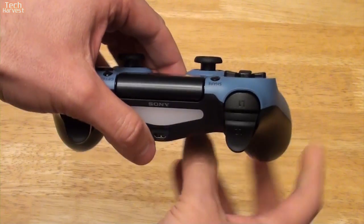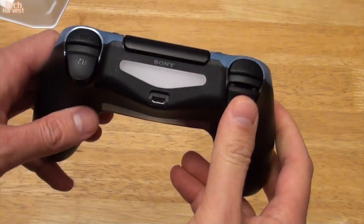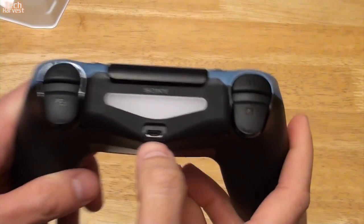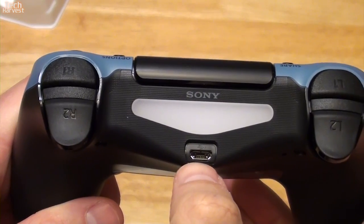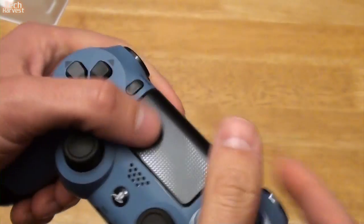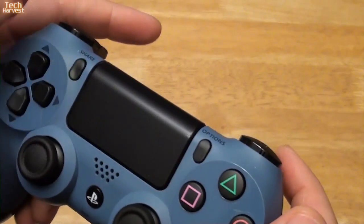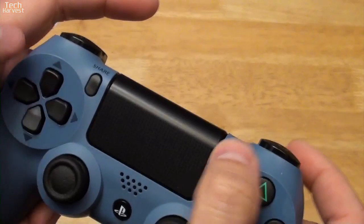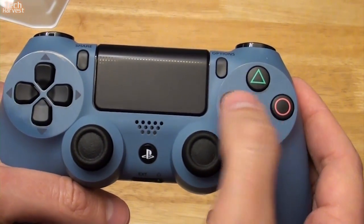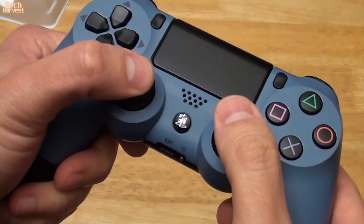But taking a look around the controller here, of course you have your triggers here, you have your bumpers here, you have your sensor light here, you have your micro USB port here, you have your Sony branding here. Of course, you have this touch area here that also clicks. You have a couple of buttons on the side. You have a share button, an options button. You have your characteristic DualShock buttons, your square, triangle, circle, X. You have your dual analogs here that click.